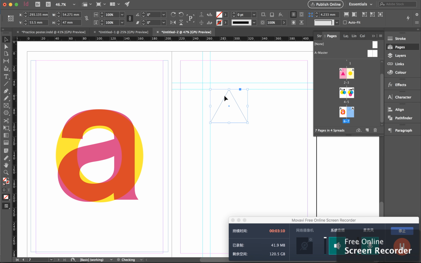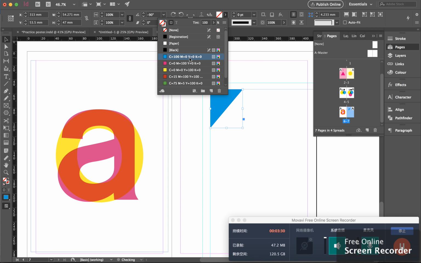So again, I just went, whoop. By the way, Command Z is undo, Command Shift Z is redo. So I click here, shift, rotate, I'm going to pop it in this corner here, and we're going to make a little bit of a pattern. Let's make it blue.